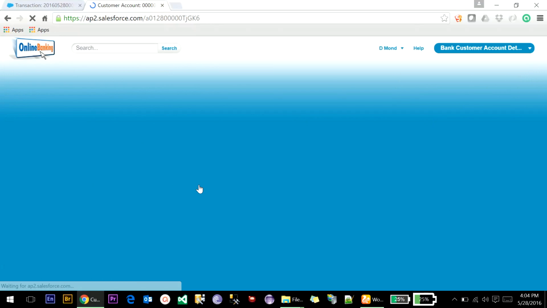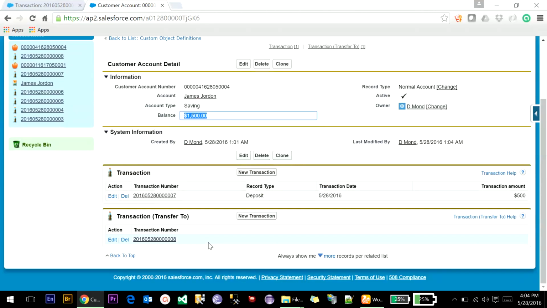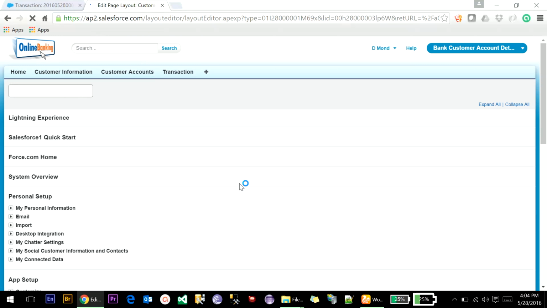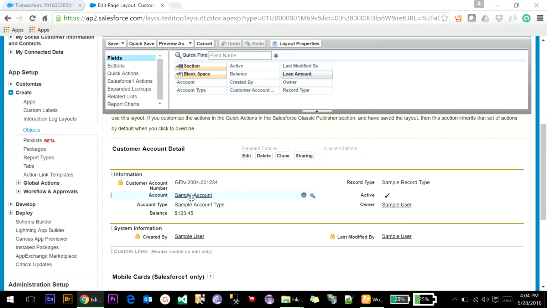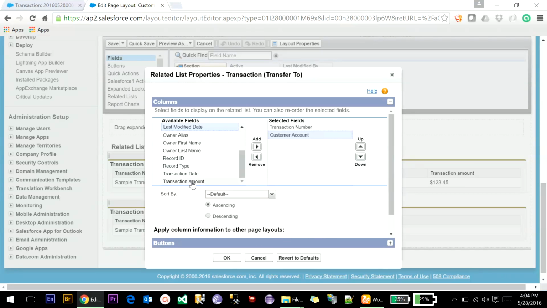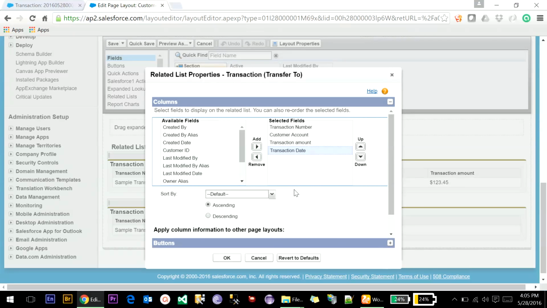Now if we go to this account, we see the balance has been updated as 1500. So we go to edit layout, we modify a bit here. From this account we transferred an amount to the current account.